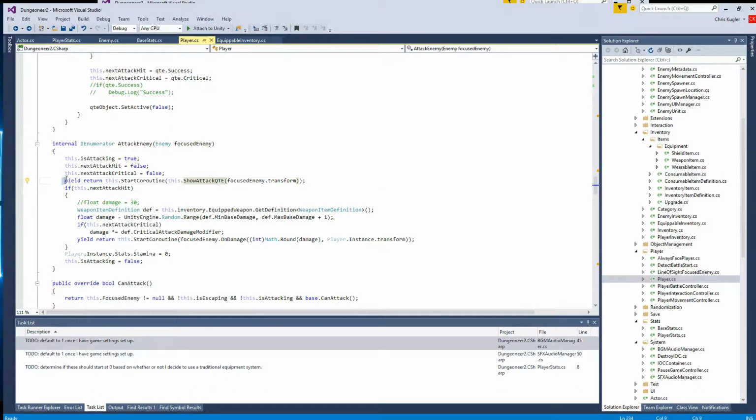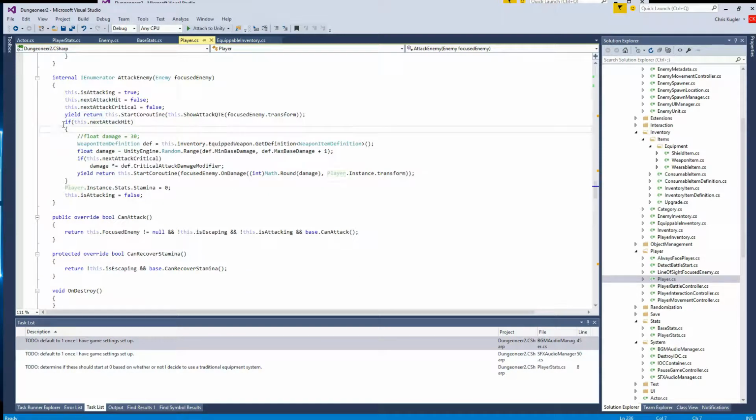There we are. So we're yield returning the coroutine. So this will wait at this point until the coroutine's finished. And if our next attack hit, which is set by our show attack QTE method in the player class, we make use of that. We'll grab our damage. We check if our attack was a critical, and if it was, we apply the modifier, which hopefully is not zero. That should always be at least one.